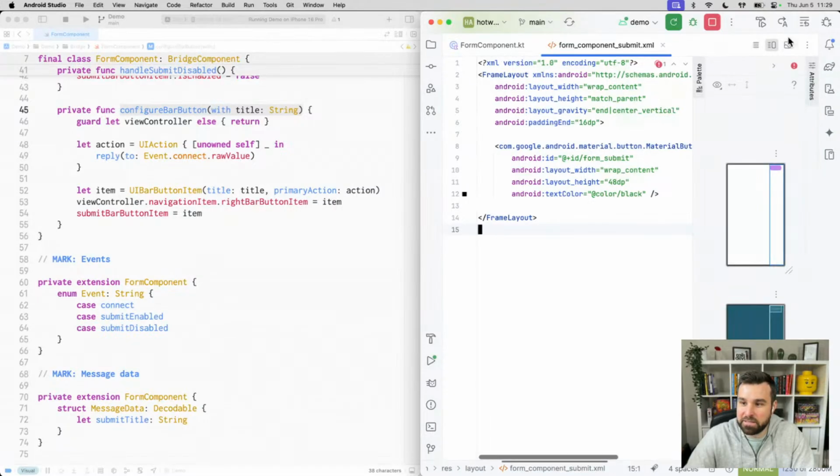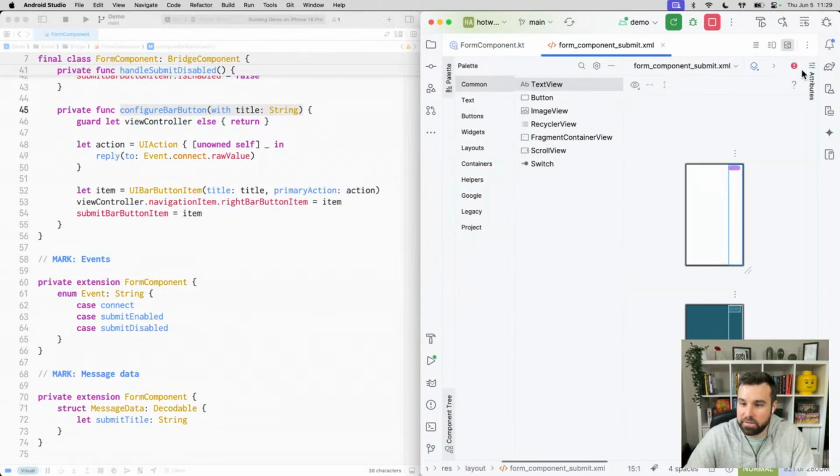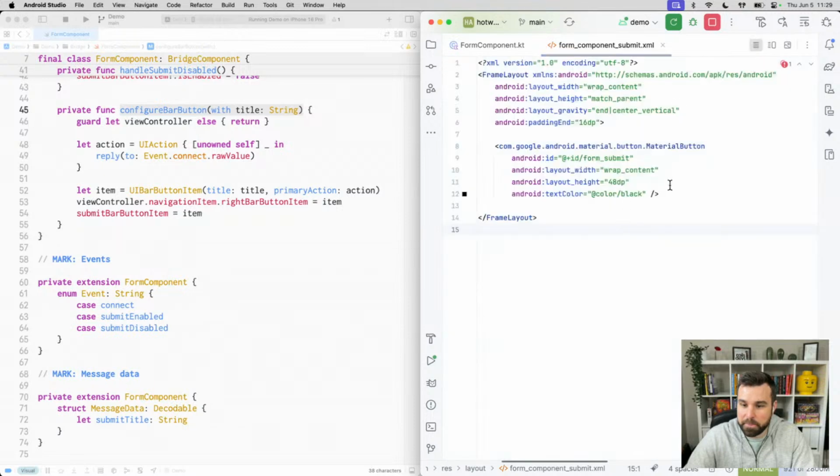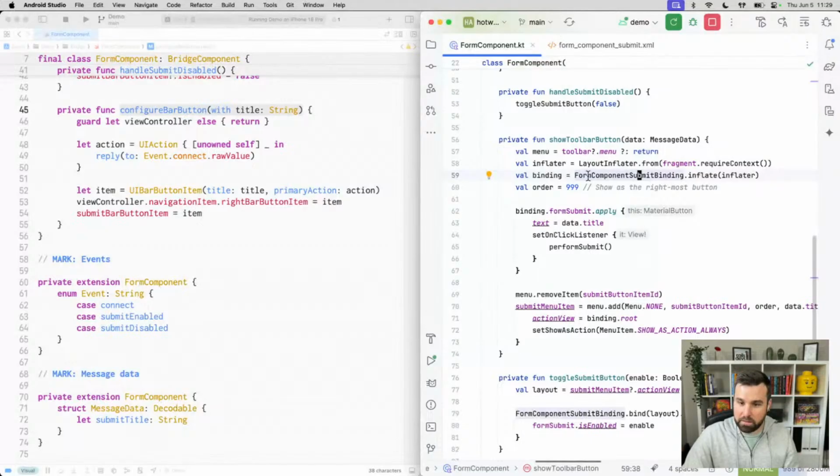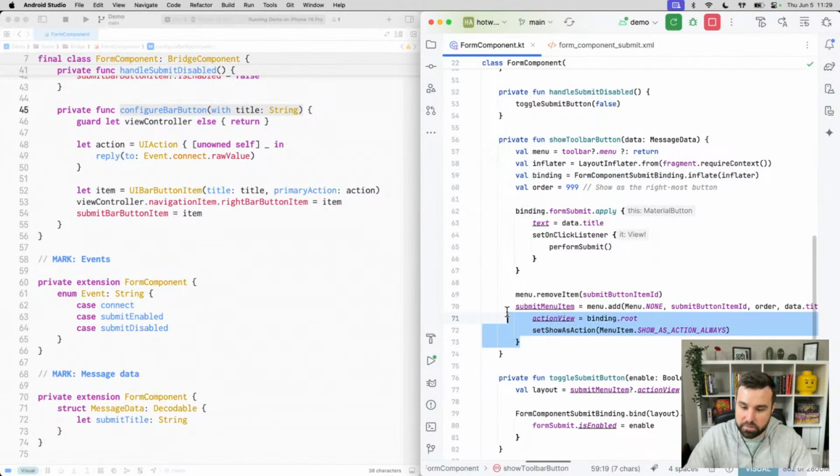It's just a button. So we did all this XML just to create a little button. But we inflate that XML as a binding, and then we attach it to the screen there as the submit menu item. So we remove it first, and then we add it to the menu, which is the toolbar up at the top.